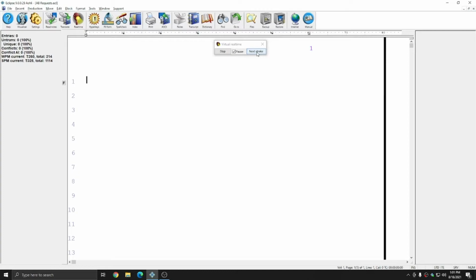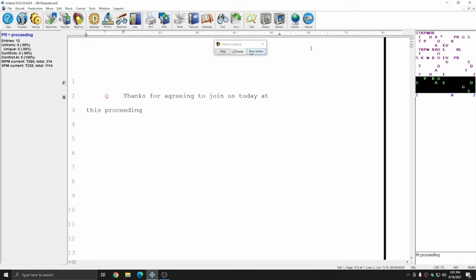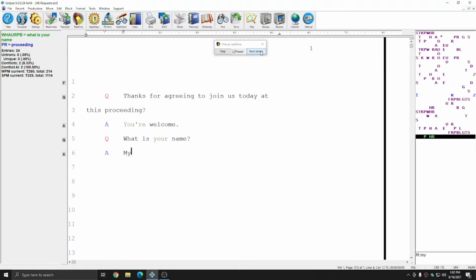I'm going to push through some strokes into this real-time file to start getting some entries in. The first brief that I'm going to request is going to be for the word preceding. So the next stroke that I'm going to push through is going to be my 1 RZ stroke to get a brief for the word preceding. And you see that as soon as I hit 1 RZ, I did get a brief for the word preceding, and I can continue pushing strokes through, and I can use that brief in the future. And it is blue, which is the color of my requested briefs.